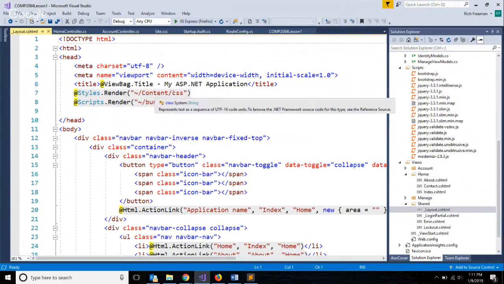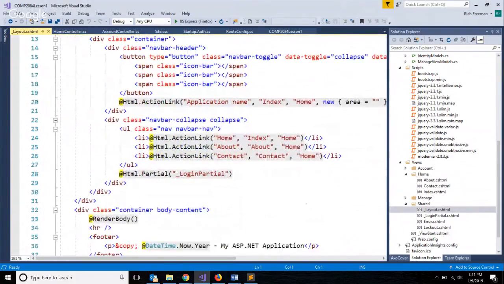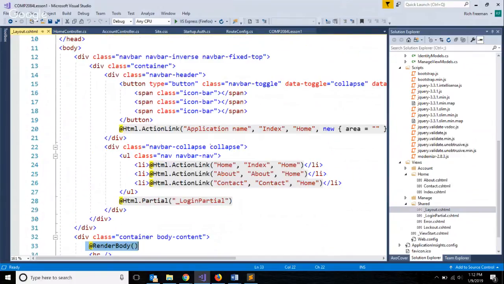So we've got our CSS already linked. We've got code for scaling to multiple devices. We have a Bootstrap nav bar with links to our index, about, and contact views. This render body, this is where the individual page content is injected. All of the navigation up above, and then we've got a footer down at the bottom. So we can customize this, we can add to it, we can modify it, we can get rid of it. But we'll be making lots of changes in this layout file.